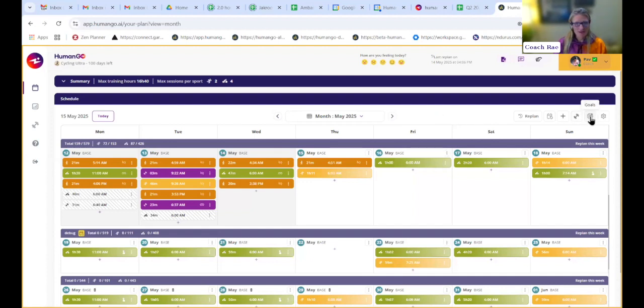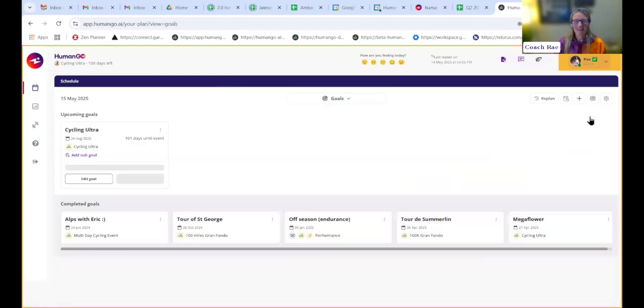Let's go over to goals, shall we? Yeah, I think this is our second most exciting upgrade. We used to have information sort of spread all over the desktop and the mobile for that matter. We now have this sitting under one place where you can select the goals icon, and you can also come back and view the training plan from here.